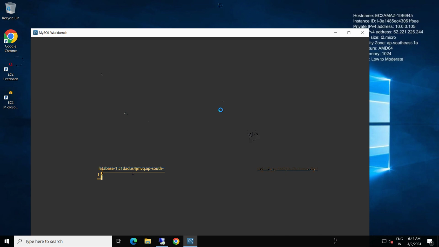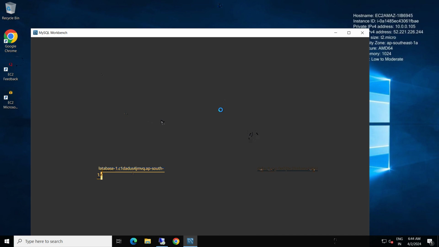Okay, now go back to that instance and in place of host name, you'll have to paste it. Just remove and paste. Okay, and write your username. That will be admin. That was default username.